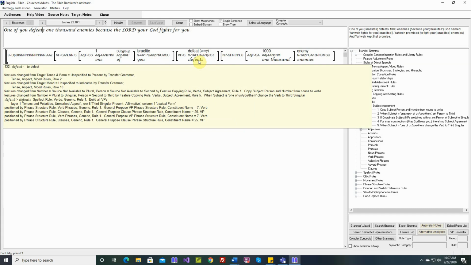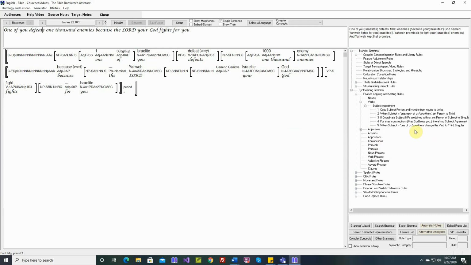And if we rest our cursor here, we see the features were changed from number, it was source not available, to plural, and person was changed from source not available to second by the agreement rule, the feature copying rule. But then our feature setting rule came along and changed number from plural to singular and person from second to third by that rule that we just wrote, rule number 5. So that's how these rules work.